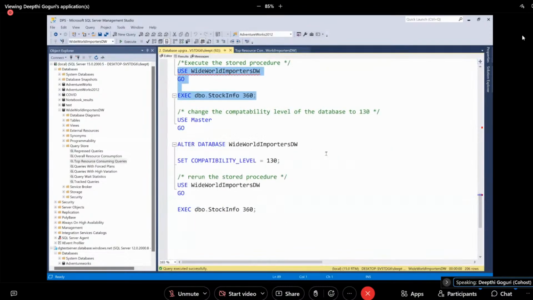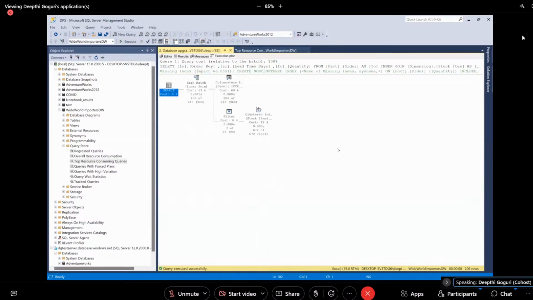Now I'll go ahead and update that to 2016 mode. We already captured the old mode. So now I'll go ahead and execute in the new compatibility mode. Now I do not know if this query will work better or worse. I do not know that. Let's see. Now let me enable the actual execution plan, execute, and see the execution plan.